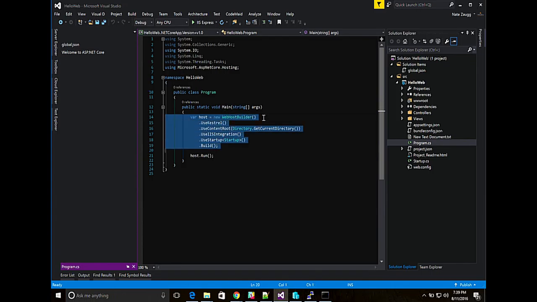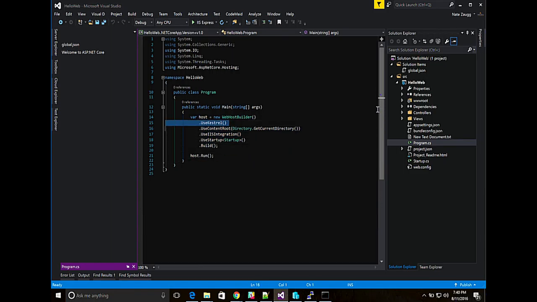This is a concept called middleware. Basically, we're going from a running execution in our host environment or OS environment, and we need to bridge over to our web code. That's where the middleware comes in. It does things like serve up static files, the convention routing for MVC or for Web API, and dynamic stuff. It'll take care of things like security and compression. Those kinds of things can all wind up in the middleware, and you can think of a lot of other interesting things to do in the middleware as well. This is how we bootstrap it. We use this fluent syntax to add all the things we want to add, and then we tell it to run.